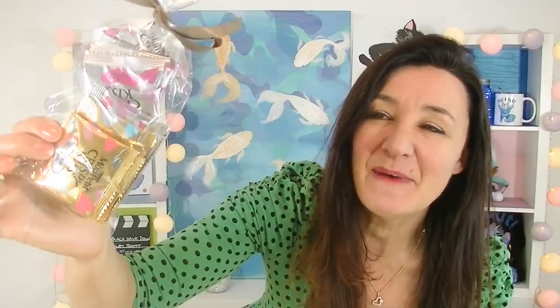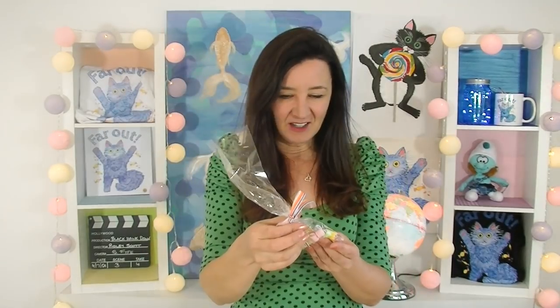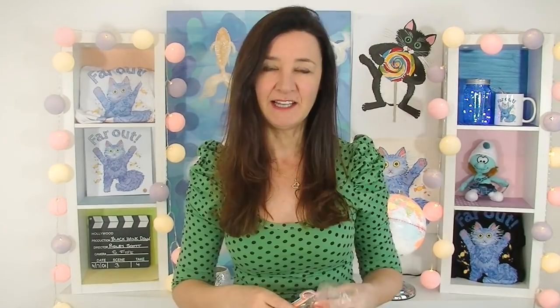Look at how beautifully she's packaged this — how cute is this? Amanda has also sent along these beautiful kitty cat treats for my cats, so I'll have that on a separate taste test. Oh, they're little half candies, they're so pretty I don't want to eat them. I'll eat them still though, because what else am I going to do with them?